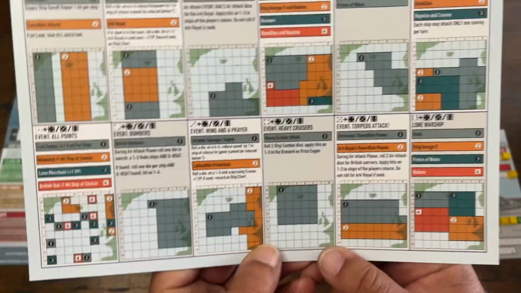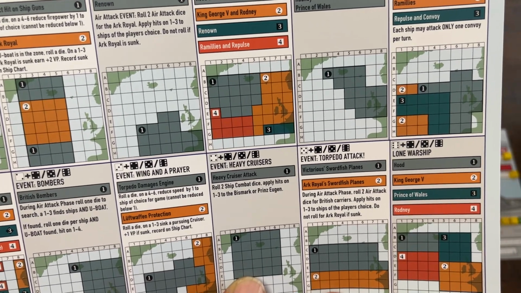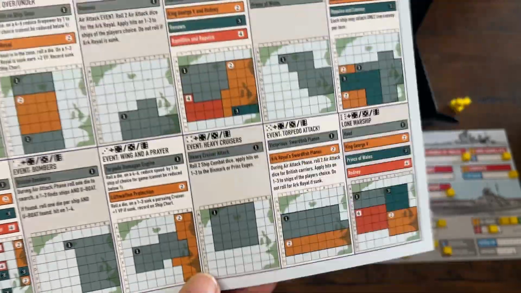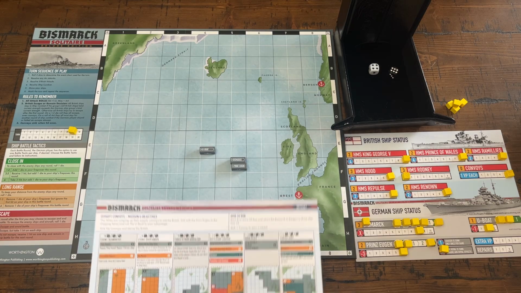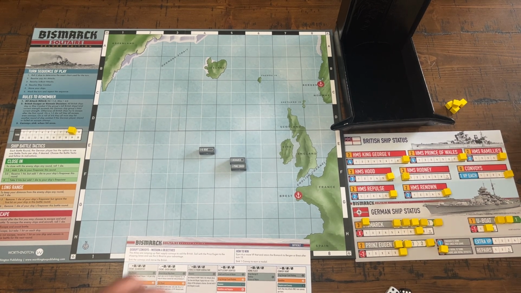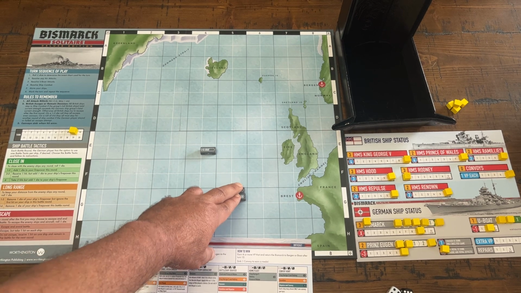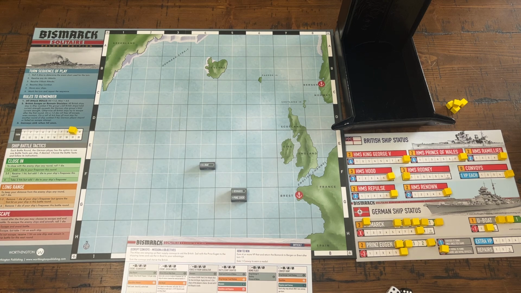4-6 right here, and we're in F, so that doesn't affect us, though it does affect others. Roll 2 ship, going to apply hits on 1 to the Bismarck. Heavy cruiser attack, but we missed that, so we just have the U-boats in there because we're in F, right? We're right here, so it doesn't affect us. So what we're going to do is go 1, 2. We're going to go right into Brest, and we're going to bring the U-boat over here.